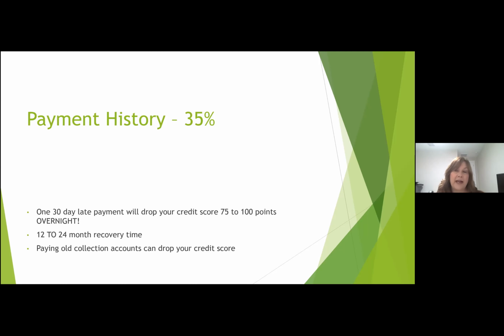Paying old accounts can actually harm your credit score if you don't do it properly, but there are some instances where it actually helps your credit score to pay it off. This is a little more advanced. This is what we do at Andorra Credit Repair. When we do full written action plans for the client, we make sure that we're having them pay off the proper items. So charge-offs and collections are different. The way I'll define that for you right now is a collection agency is something that's been purchased by a third party to collect the debt.